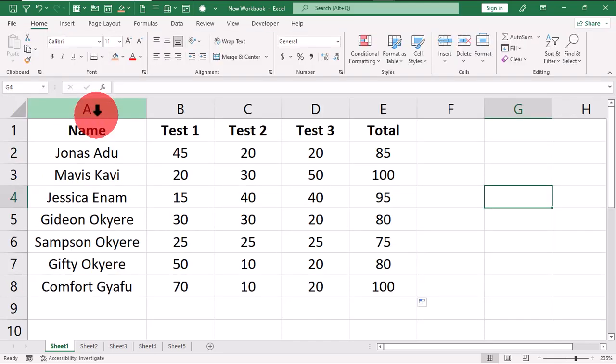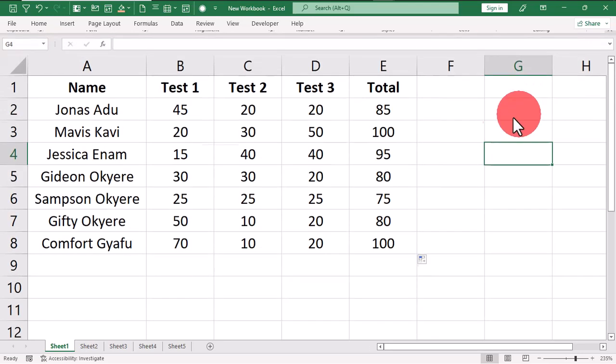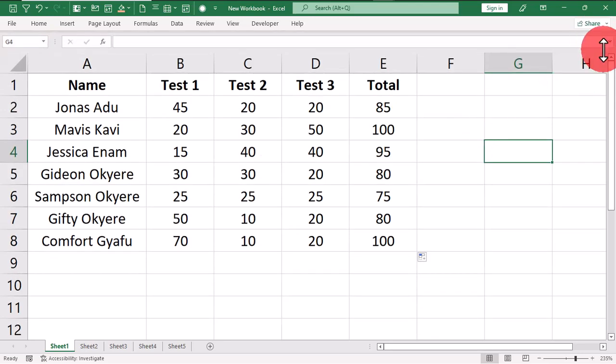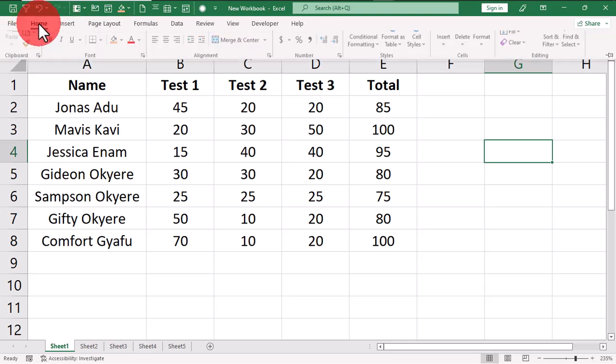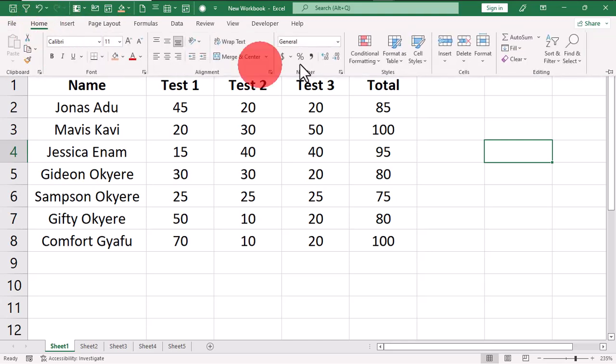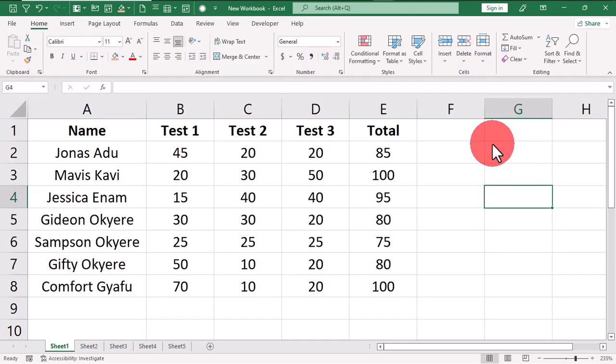And to use the mouse for this particular option, you move to the far right end of the ribbon, and we have this arrow here. When you click, it hides, and when you click on any of these tabs, it brings back your ribbon. If you want to pin it so that it does not vanish without your consent, click on this pin icon, and you're going to have your ribbon back in Microsoft Excel.